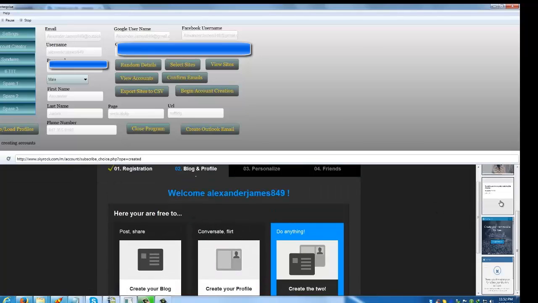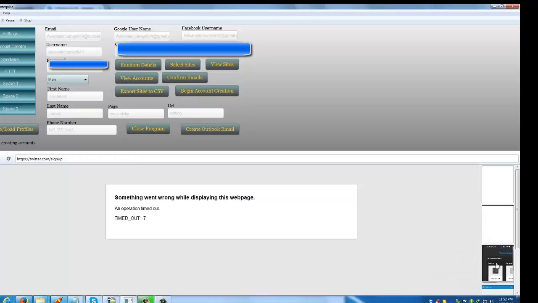Let's look over here and see if there's any other food CAPTCHAs waiting on us. Okay. Something went wrong on the Twitter sign up.